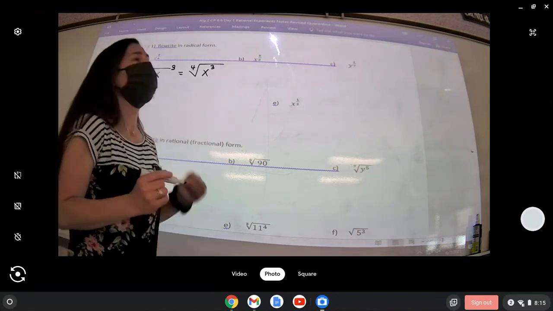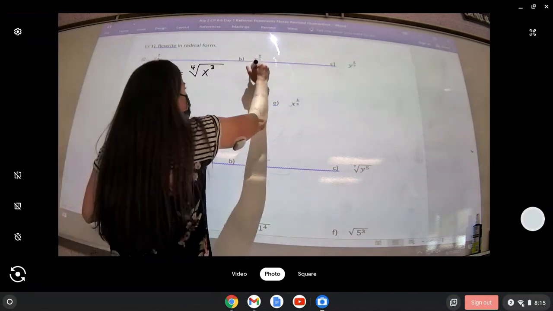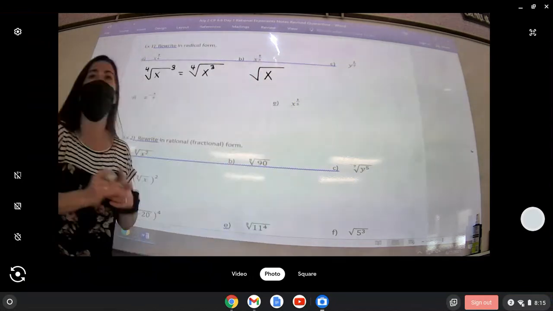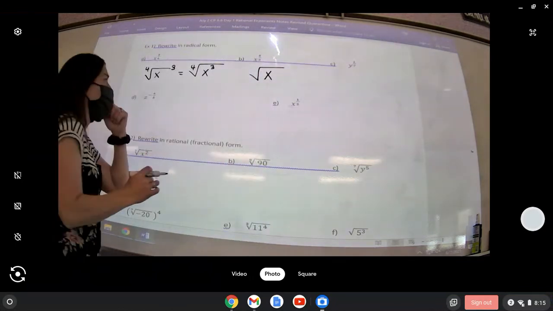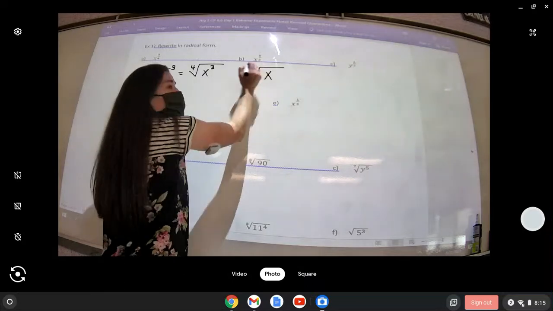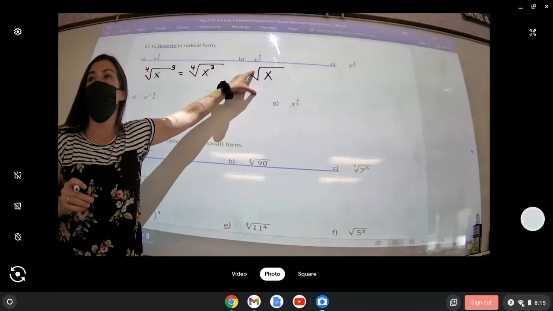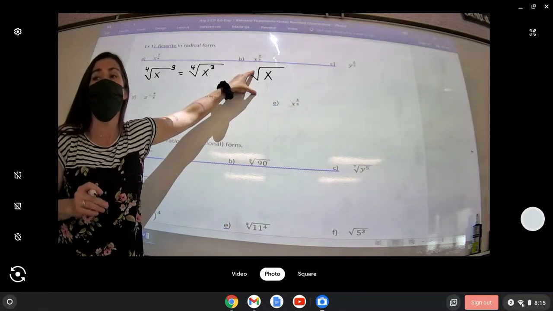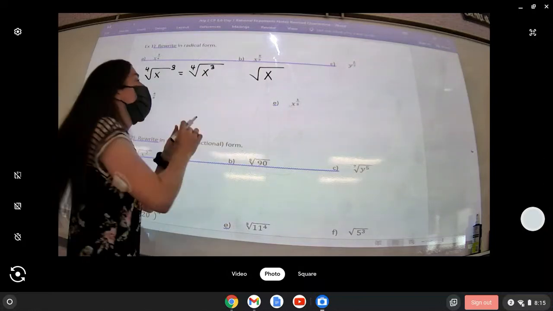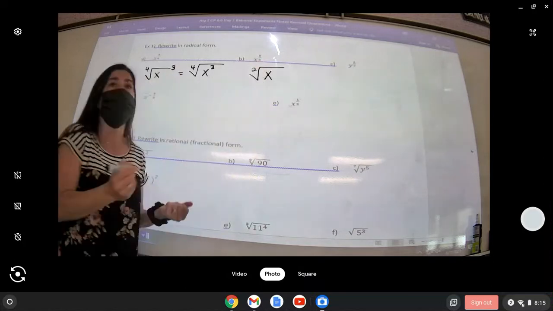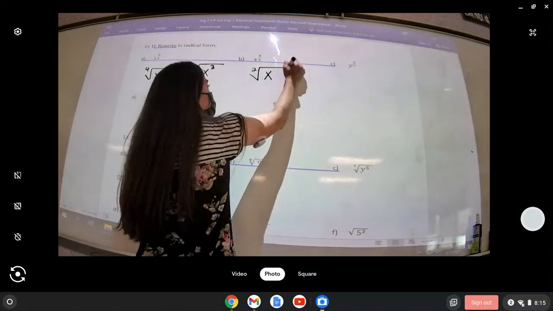All right, same thing here. X to the 5 halves, right? Throw X under a radical because that's who the exponent is on. It's going to become the square root. But guys, do I have to write a 2 in this corner? No, it's always understood to be a square root. So you can put it there. I'll never mark you wrong. And then the power of 5.